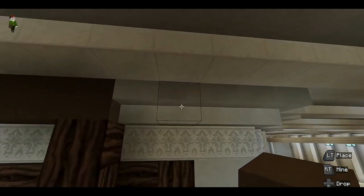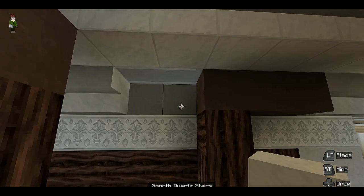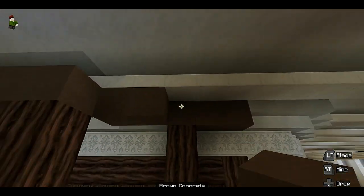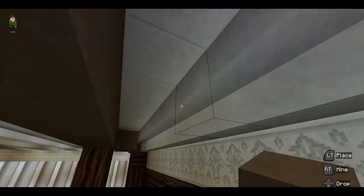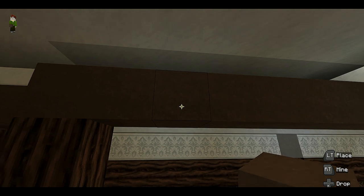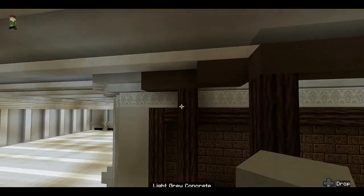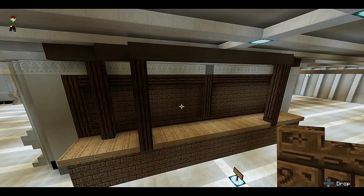Oh, I went from the wrong side. I knew I did something wrong there. There we go. Put steps back on. There you go. So it should look like that. And then what you need to do next is, I can't remember what I did actually. Like I say, it's been a while since I've done this. Oh yeah, okay. Right. Just to make it a bit more, I mean, it's not perfect.